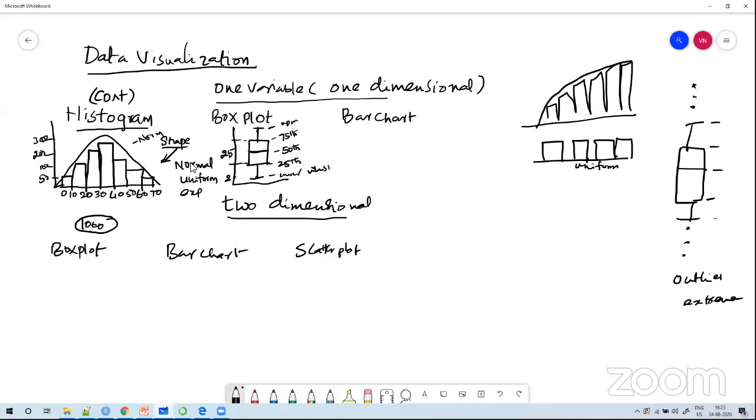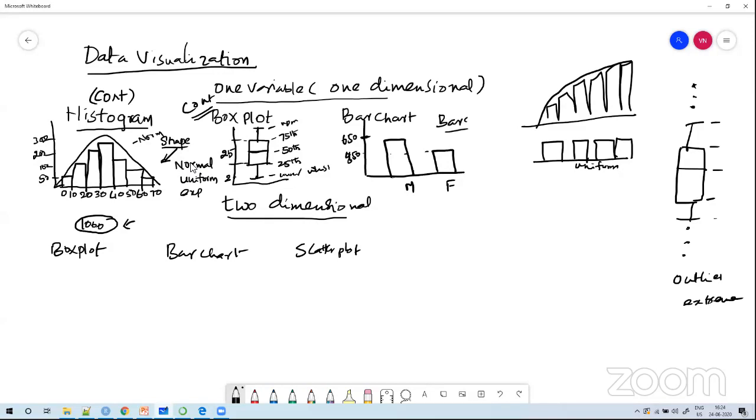These two, histogram and box plot, are for continuous variables, numeric variables. Bar chart is for discrete data, where you have character data. Let's say out of the 1,000 people that we have, how many of them are males? How many of them are females? Let's say this is the count for males. This is the count for females. You have a y-axis here, which says 650 of them are males, and let's say 350 of them are females. Now the height of the bar will suggest the count of the people that we have. So this is a bar chart.